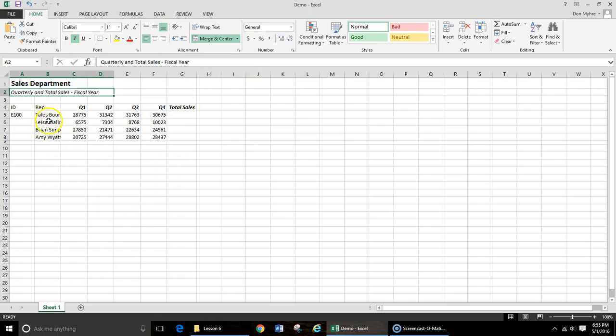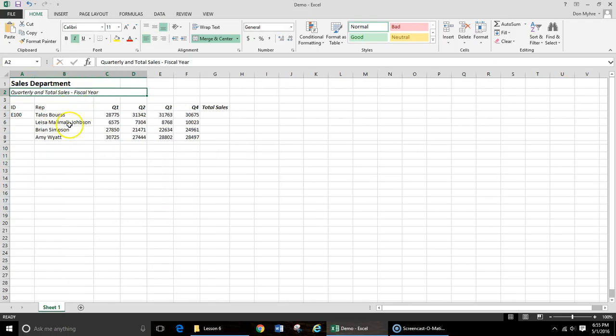Now, another area we have is right here in cells B5 to B8. We can't see the names, but here we can no longer merge because we have data in the cell to the right. So in this case, we'd have to resize. We simply want to make column B larger. I stick my cursor between B and C and simply double click. And now you will see that it has resized the column to fit.